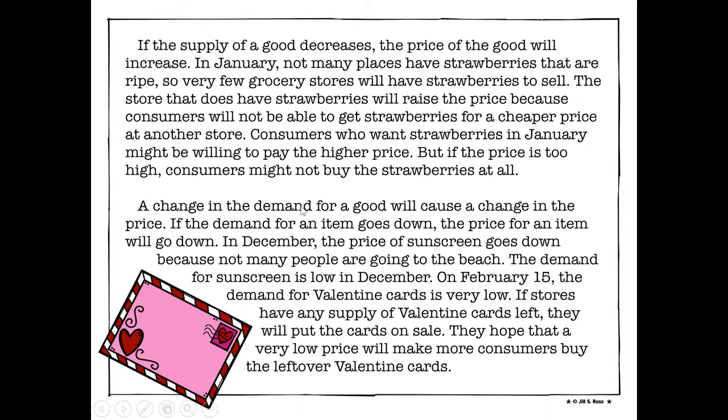A change in the demand for a good will cause a change in the price. If the demand for an item goes down, the price for the item will go down also. So if nobody wants it, they're going to lower the price to try to get anyone to buy it so it's not sitting in their store. Let's talk about sunscreen. In December, the price of sunscreen goes down because not many people are going to the beach. The demand for sunscreen is low in December. So the demand is low, the price is low.